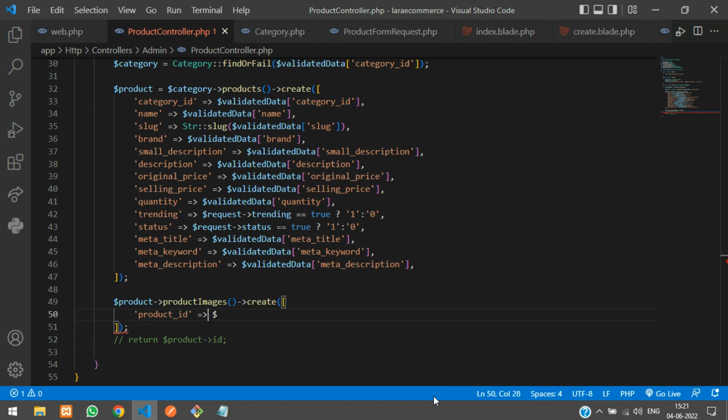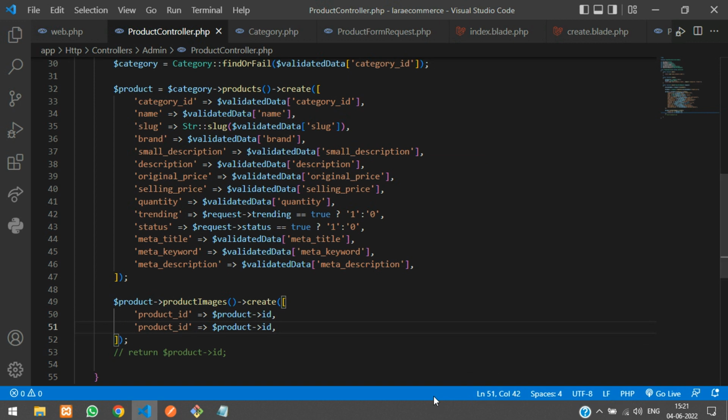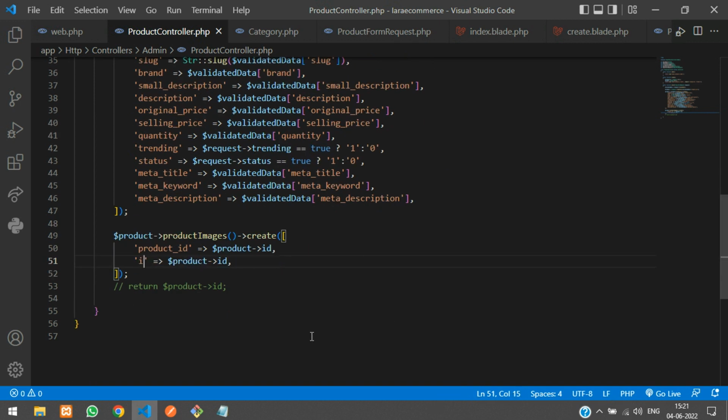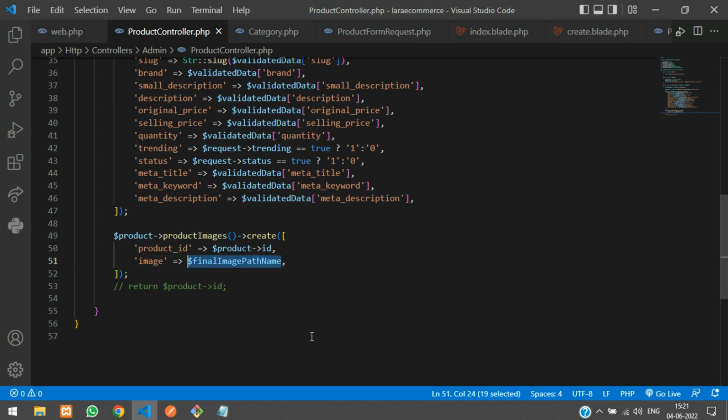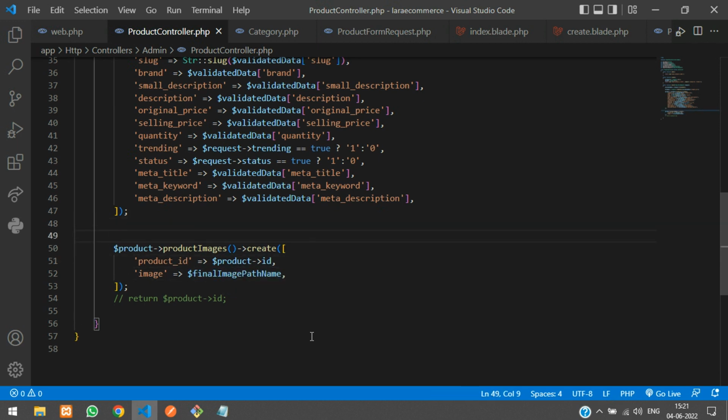Let's take this and print that. All set. And then your image part, image. So here your image file name comes like $finalImage. So now once you upload the image, you have to start with the image uploading process.